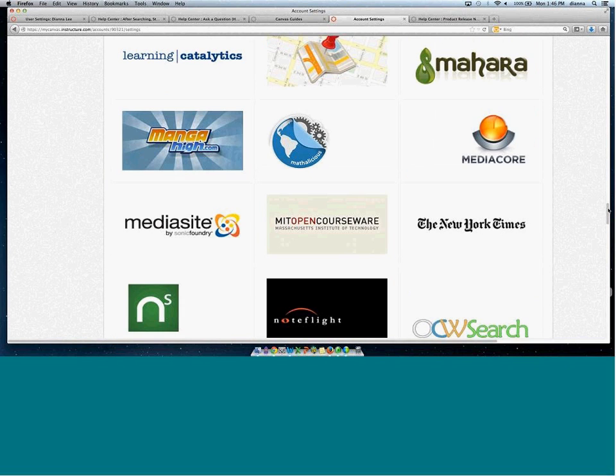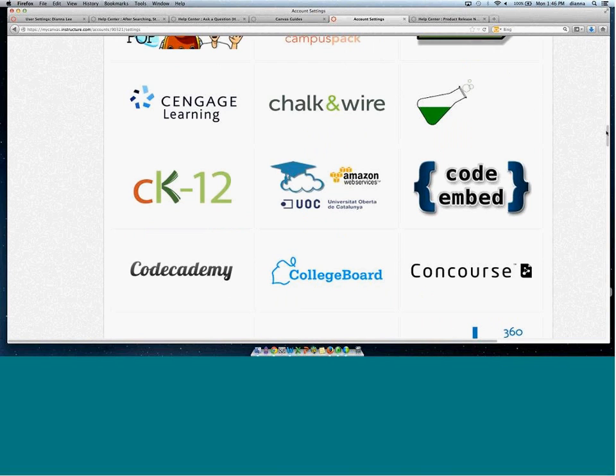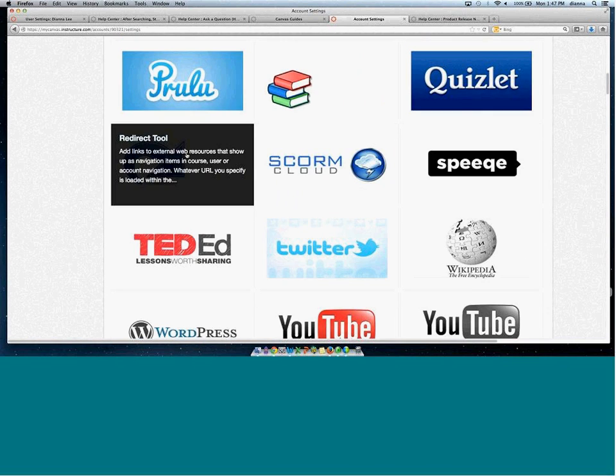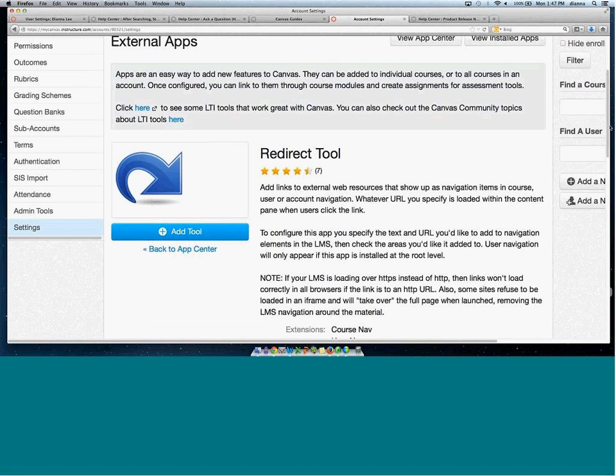So there's a lot of different tools that you can bring into Canvas through an API tool. The redirect tool will allow you to put things in the course navigation as well as the account navigation and the personal navigation.